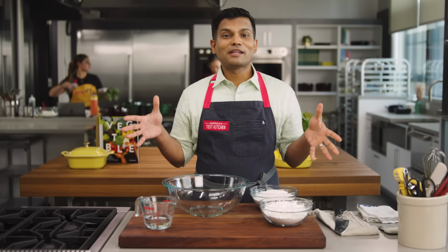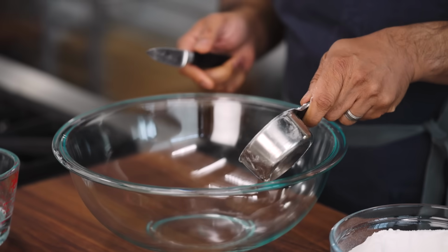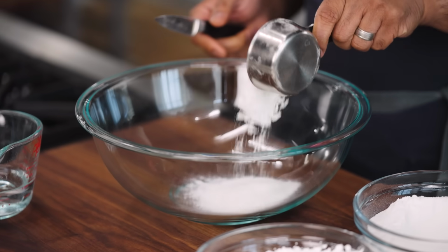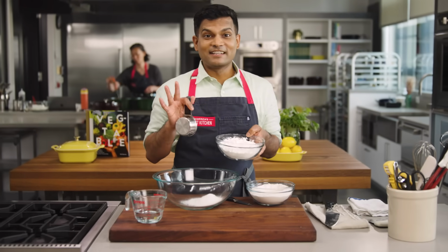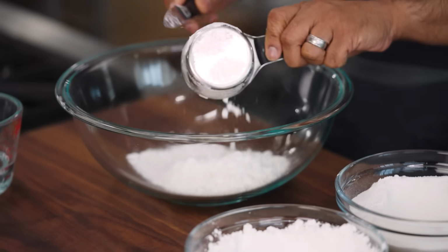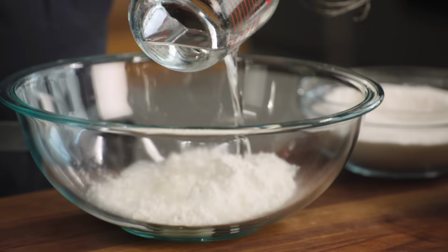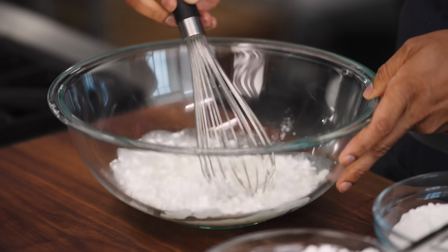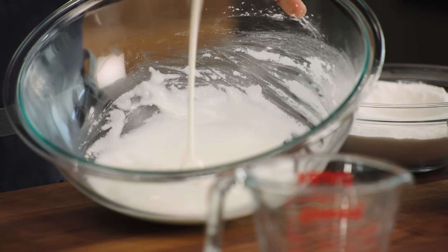To build out the batter, I'm using cornstarch and rice flour. Rice flour is classic in South Indian cooking. It gives that signature crispness. Cornstarch adds lightness, and together they make the perfect crunch. Now I'll whisk in a little water, just enough to smooth it out. No clumps, no gummy batter. This looks good to go.